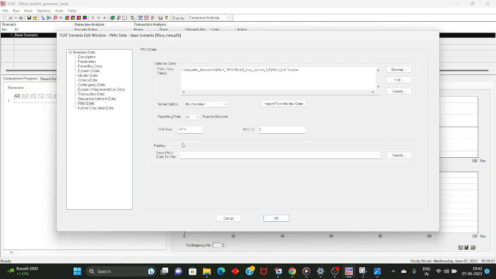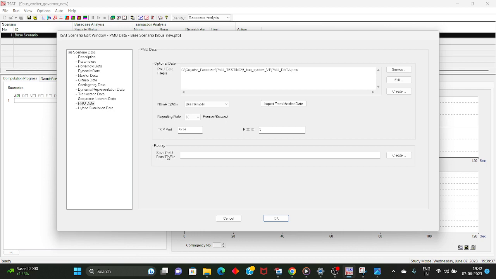The TCP port is the port through which you will be sending this ePMU data to any other devices. You can either use the default port number, or you can change it according to your application. And the PDC ID, the phasor data concentrator ID, is given as 2.